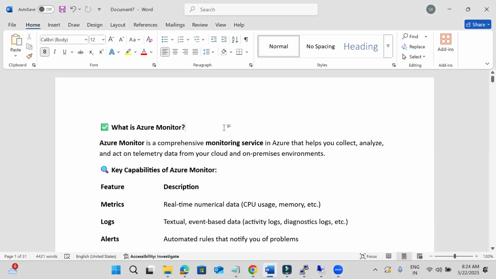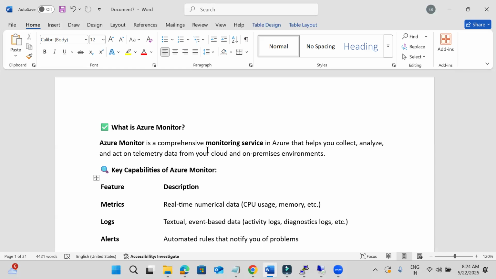Today we'll discuss how to monitor Azure AVD and Azure Log Analytics. What is the purpose of Azure Monitor? It is to monitor Azure infrastructure like VMs, even for AVD, and we can use it for databases. All that monitoring we can do by using Azure Monitor. Okay, so it's a complete monitoring service.